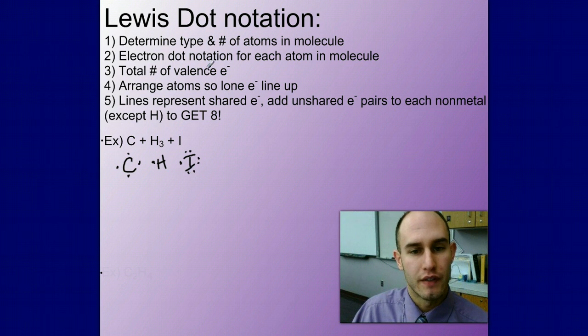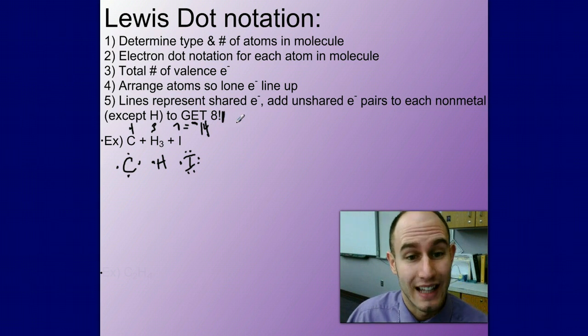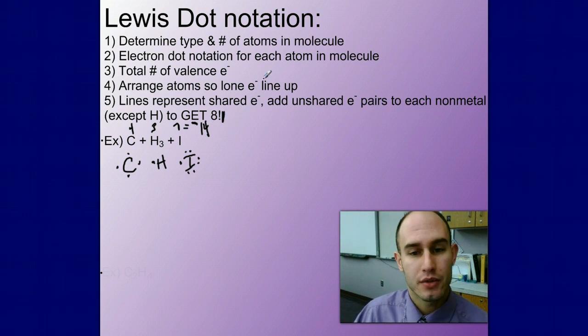The total number of valence electrons for each here is going to be 4 plus 3 plus 7. So adding those up, I have 4, 5, 6, 7, 8. Oh, I'm sorry, this is 7 here. So that's 10, and 14 total electrons is my total there. So I have 14 electrons basically to fulfill my octet rule here, which is to get 8. So I want to arrange them so that the electrons line up. And really, what does that mean?